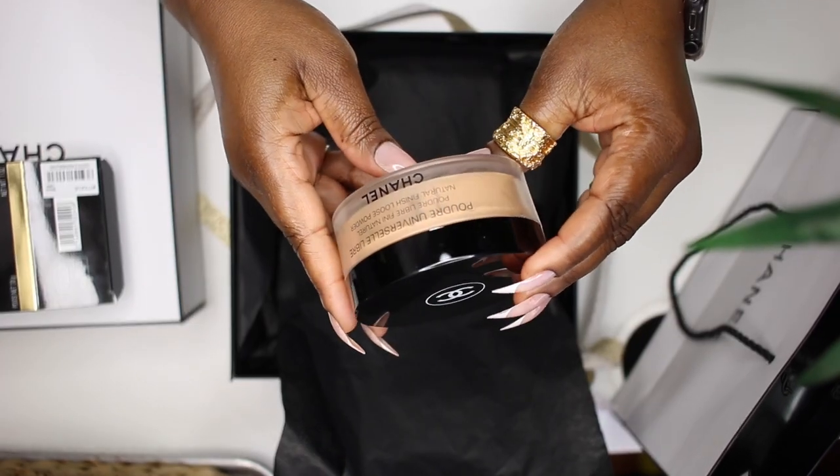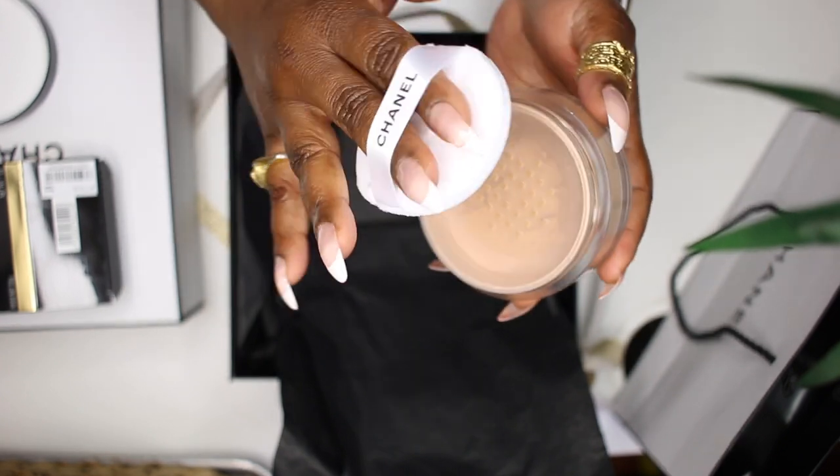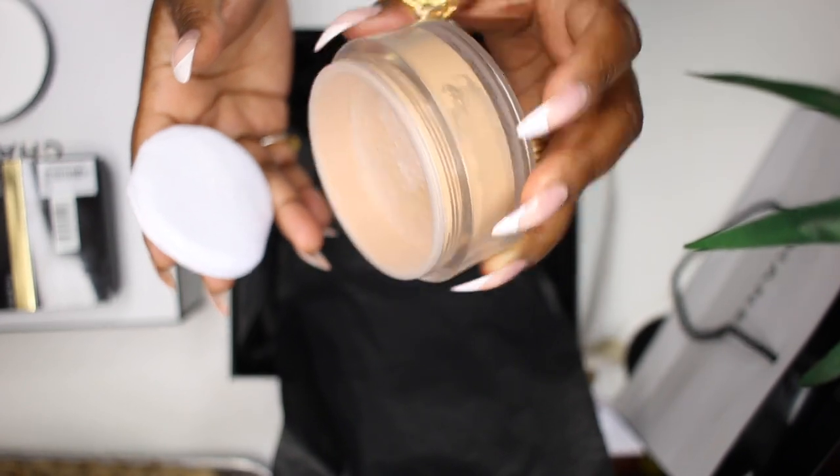I got the number 40. I picked this up in-store at 34th and 33rd Street in Manhattan. You do get a little powder puff, but I'm not going to use mine because I don't want to get it messed up. I love the packaging and the container — 30 grams, which is a lot. I'll pour some out. It may be a little too dark for my under eye compared to my Laura Mercier translucent, which is way lighter. I'm using the Morphe Y11 brush — nice and fluffy — just knocking off the excess. That doesn't look bad.